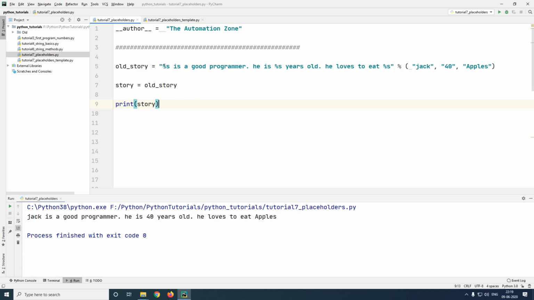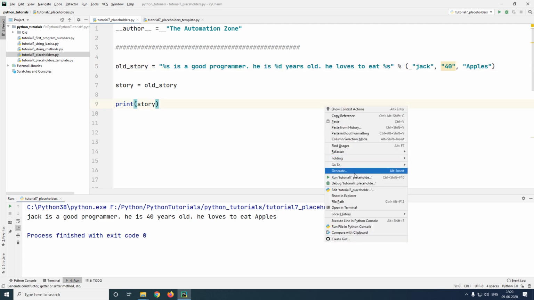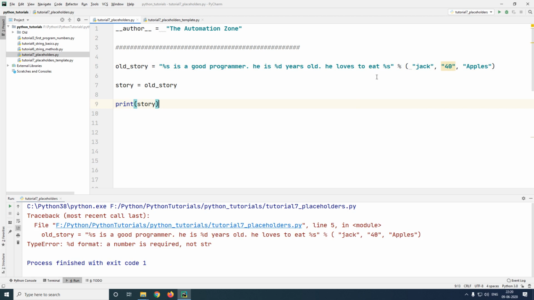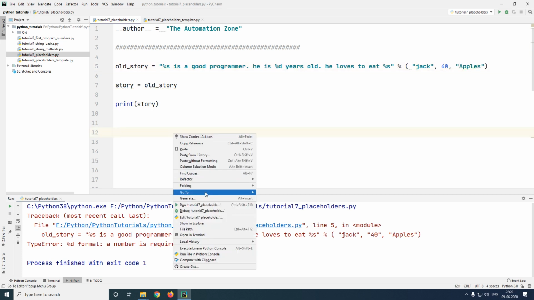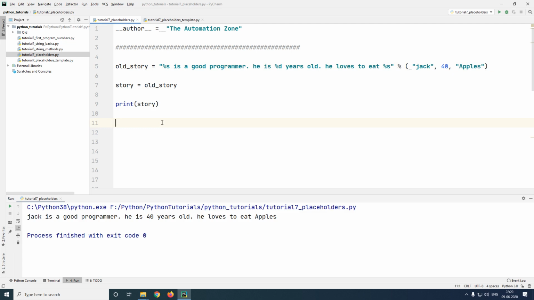Now note that %s stands for a string placeholder, therefore I can pass strings to it. A %d stands for numbers or decimal. So if I am passing a string to a number placeholder, that is going to throw you an error. So make sure that you are passing correct parameters to the correct placeholders, else you will meet up with an error. Let me run this now. And as you see, the code works.